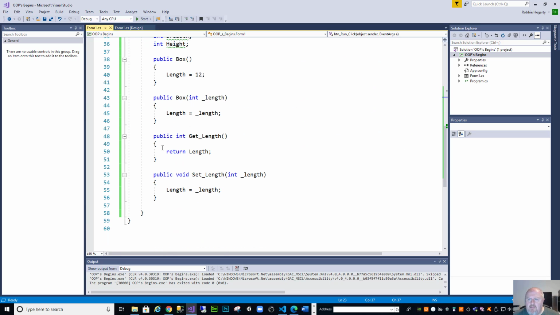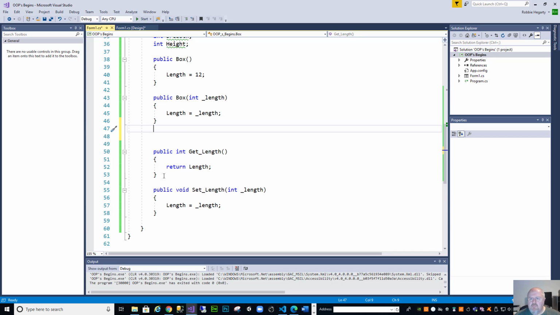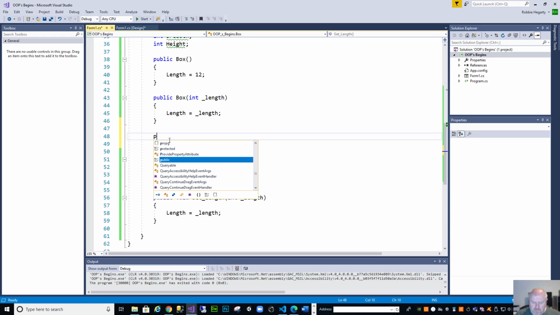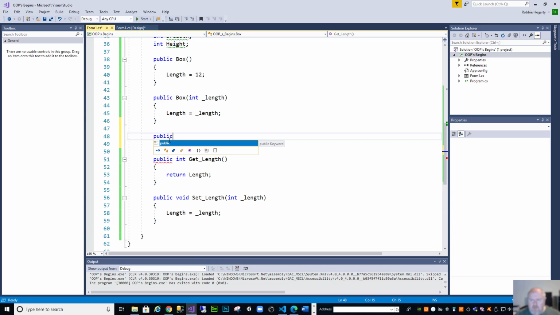Now, generally you wouldn't do them like that anymore, unless you just wanted a private property. You might just have a get length. Instead of creating separate get length and set length, I would create what's called a public property. So it must be public because we're going to access it from outside.